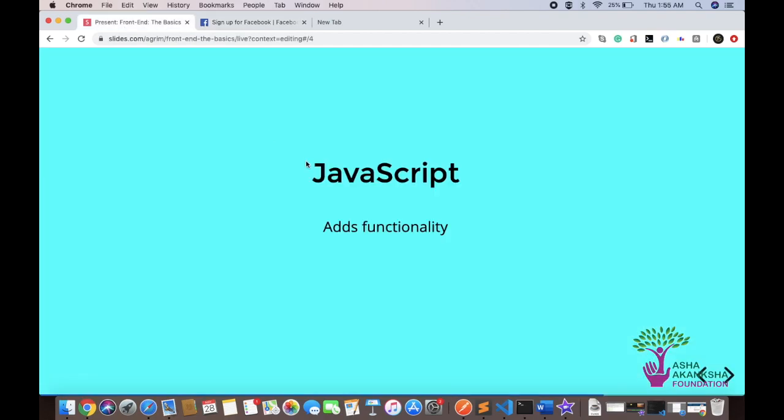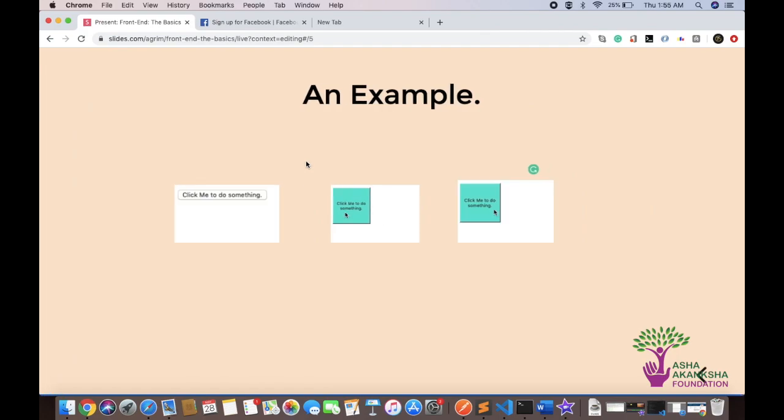And to demonstrate this, I have made an example. This is something that I coded myself right now, and you don't need to know how I did that, obviously. So the leftmost picture is just plain HTML. It is a button that HTML gives us, and you can add text in it. It's click me to do something. Nothing happens when you click it right now.